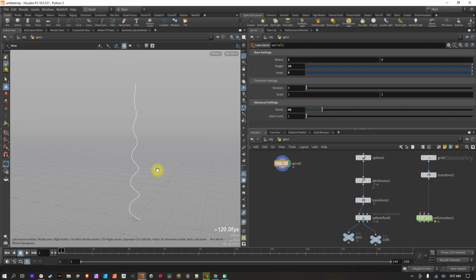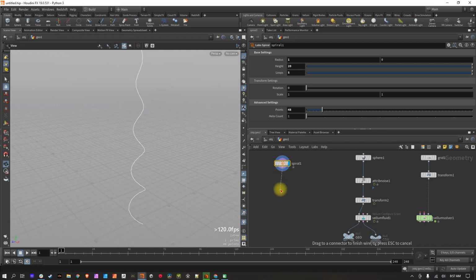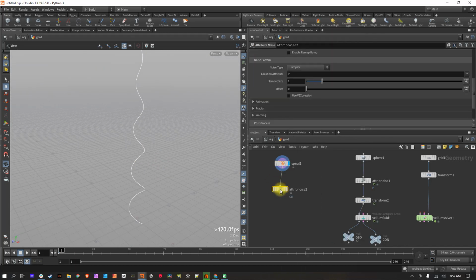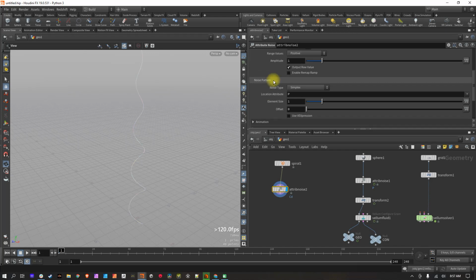And as with all sources, like I said in the beginning of the video, you generally don't want to just use whatever is coming out of the tool, like a sphere or whatever. So we're going to do our simple little trick of creating some noise along the positions of each of those points.